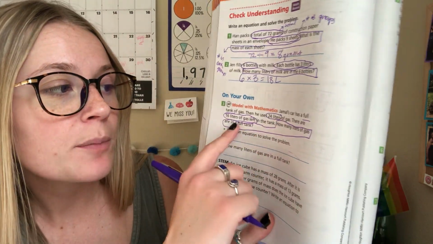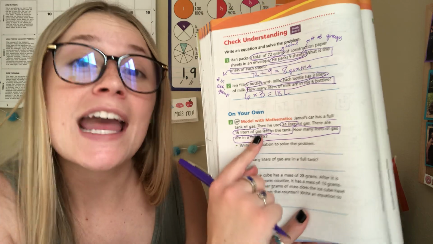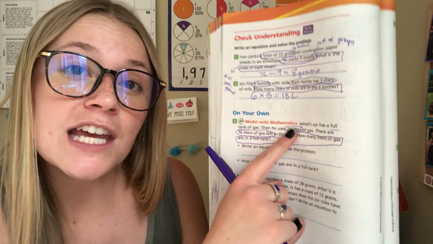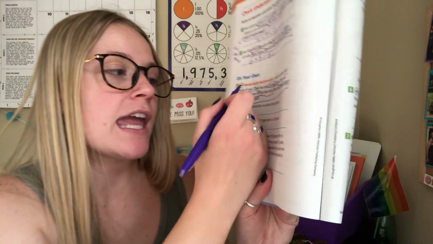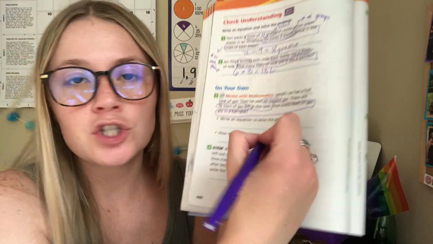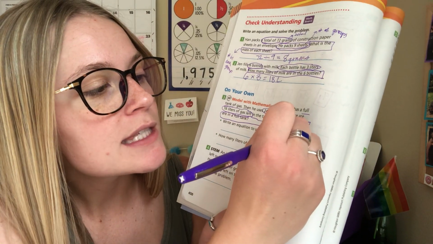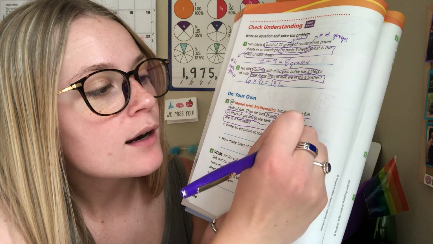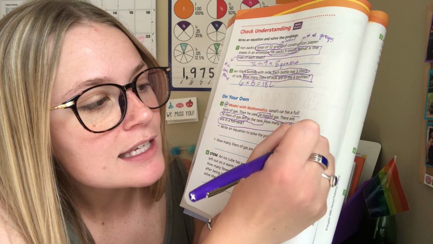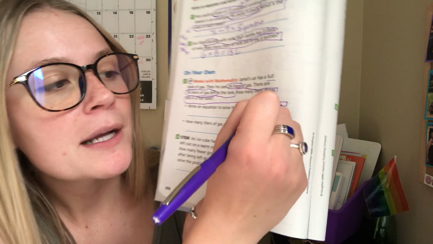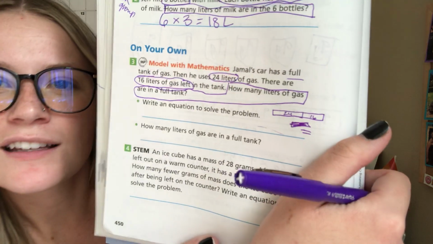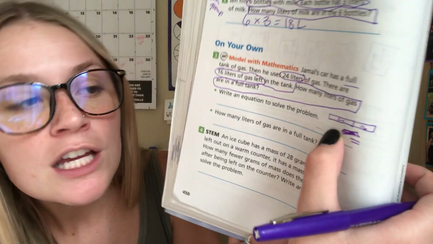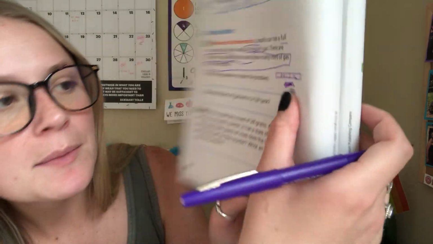Well, I have these 2 pieces of information. If I add those pieces of evidence, I would get my full tank. If I were to draw it out in a bar model, I would say he uses 24, has 16 left. My total would go at the bottom. Right, like that. Oh, it's so tiny. 24, 16 gives me my total.